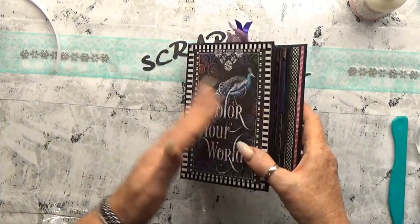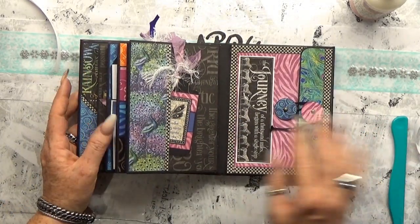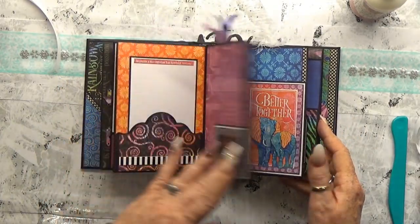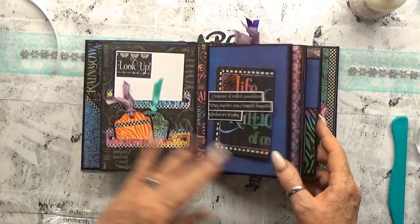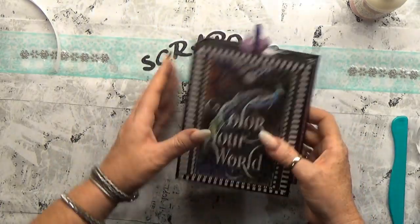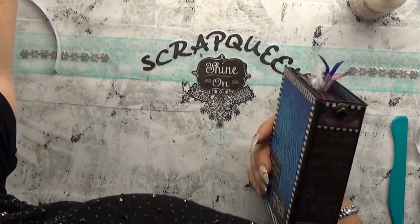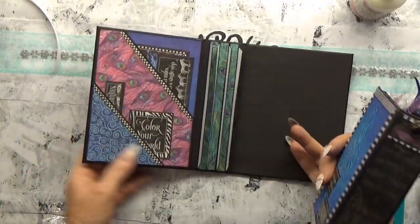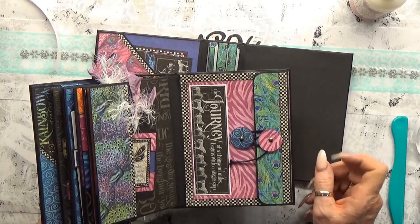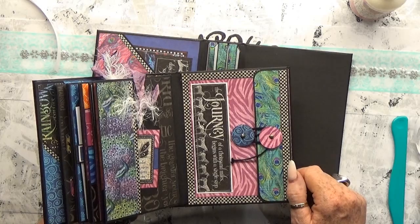It's so cool. Love the colors. Look at this color combination. Perfect. Yeah, absolutely stunning. I can flip through these pages so many times. I absolutely love it. So yeah, let's go to the next album and let's see if I do exactly the same thing or I will do something else.